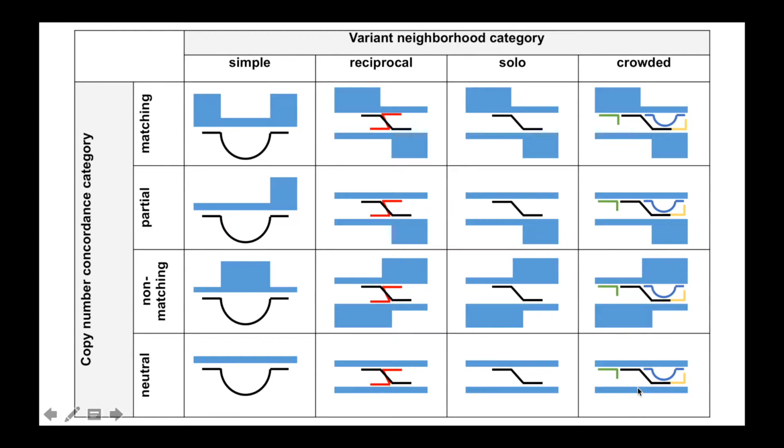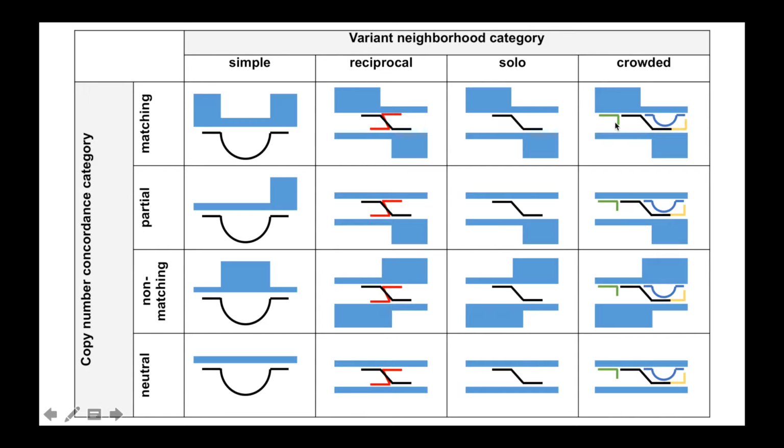Some of the variants that you would most trust are any kind of reciprocal variant. The fact that there are two of them makes it kind of an interesting variant type. It lends extra confidence to one variant when there's exactly another one that is the opposite of it. They kind of serve to reinforce each other. Simple and solo variants, any variants with matching copy number, is probably very good.